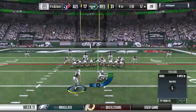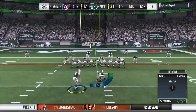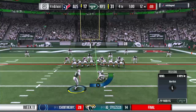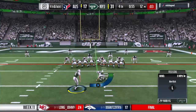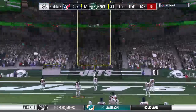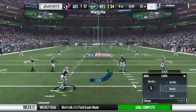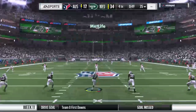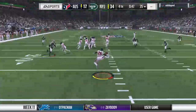On now is Nick Folk in the field goal unit for the Jets. And the 10-year vet knocks it through the goalpost, and that will extend their lead even further. And you figure with that, this game's pretty well out of reach. It would take a heck of a comeback at this point. Being 3 scores down, I think that's too much to ask with time winding down here in the 4th.